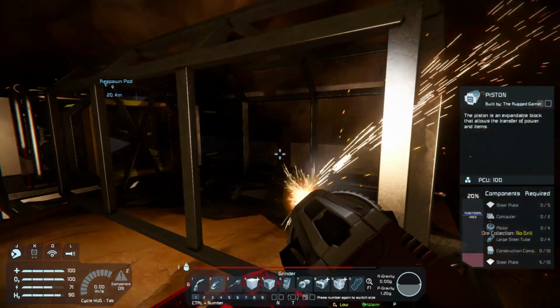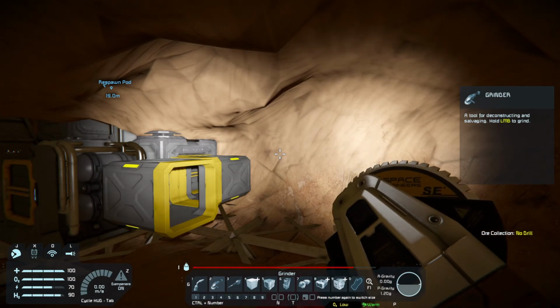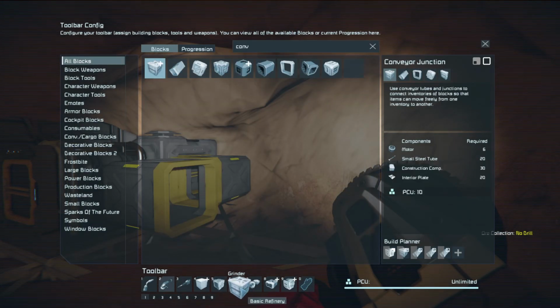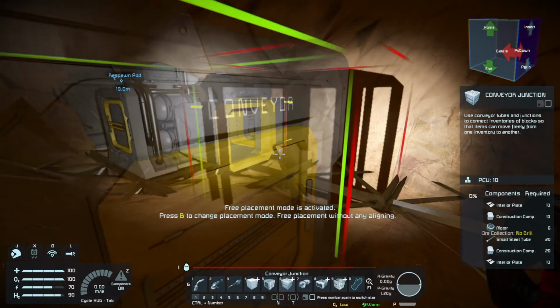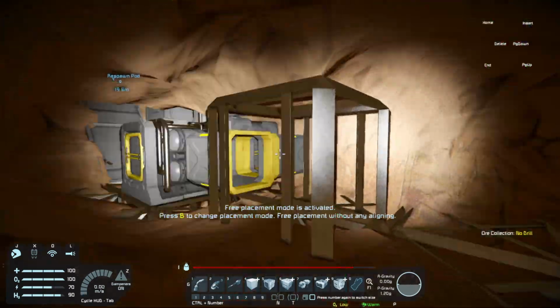Getting close to our inventory. That we've managed to do that. That's not a problem. Right, let's get our conveyor. Want a junction here. Then I'm going to place a conveyor on top.